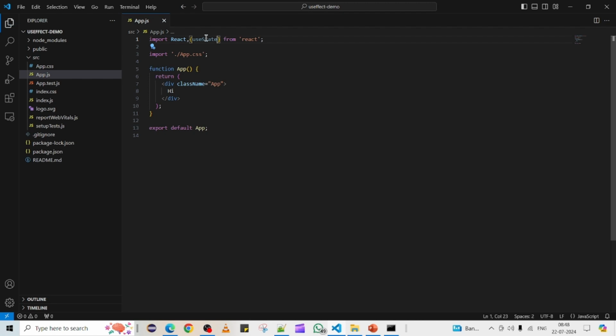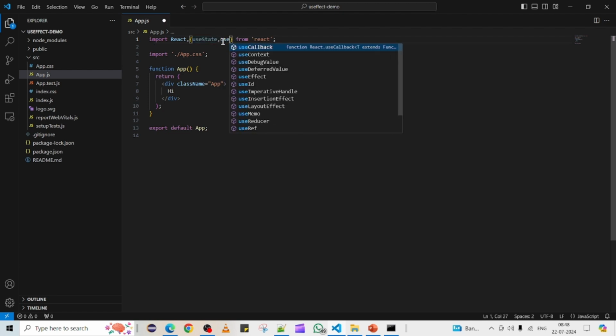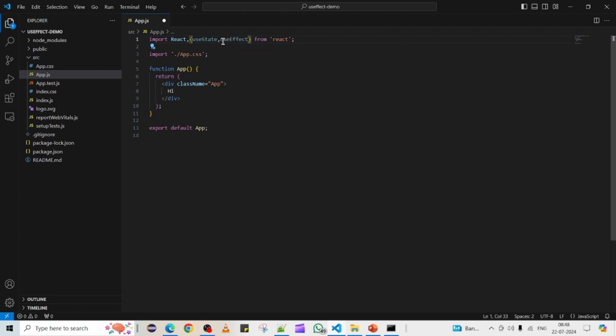We have already seen in the previous video how to use it and what its purpose is. Along with that, I'm going to take another one, useEffect. These are the two hooks I'm going to use to understand useEffect. Now let me use useState.